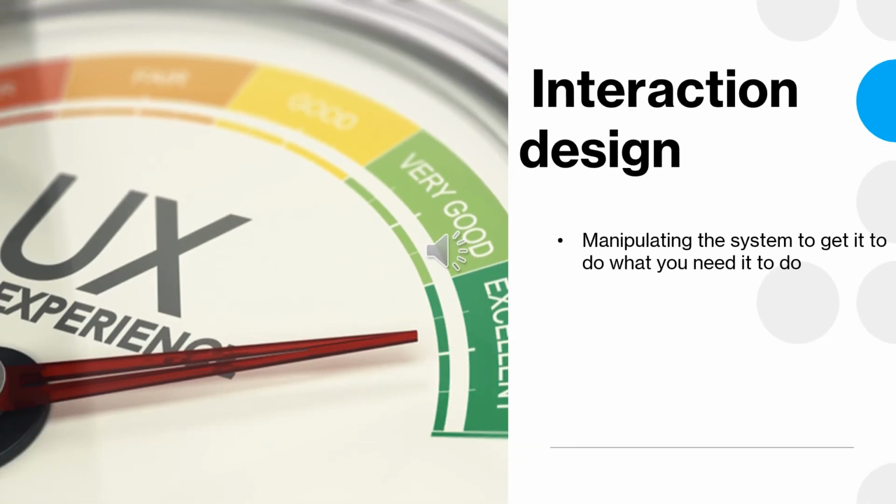The next component is the interaction design, which is basically just how your users will be able to manipulate the system to get it to do what they want it to do. It's concerned with how they tap your system, how they click on that button that you've used, how they swipe and everything. So maybe just an example, think of the way you reboot your computer, Control Alt Delete.